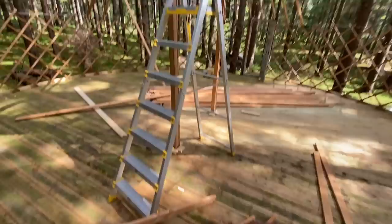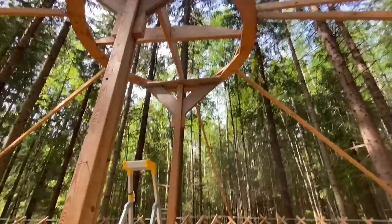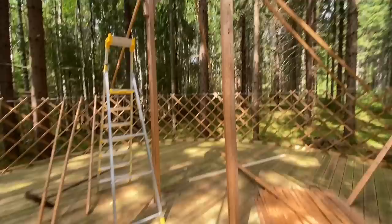We've been using metal brackets that you see here to secure roof poles to the tonneau, the central wheel, so that the whole structure can't twist, because ultimately you could take these, what are called dragon posts, away, but this structure wants to twist and drop down. So on a structure this size with this much weight, we just keep the legs in. So it's finger numbing work, just going round awkwardly, getting the bolts in.